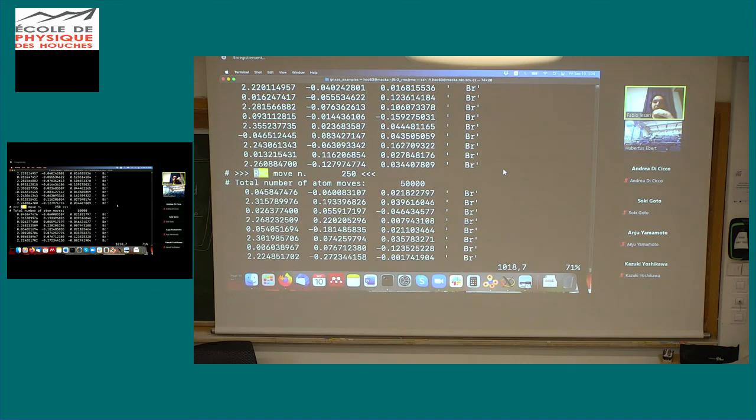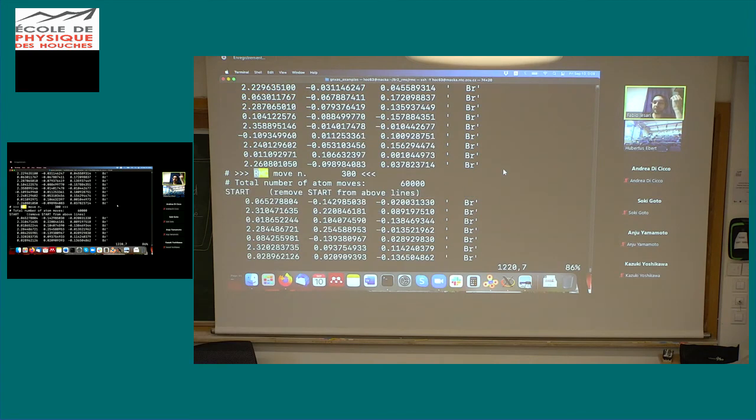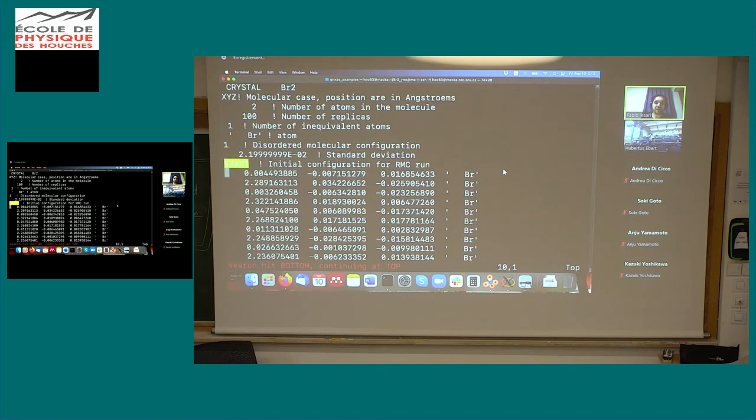So for example, if we want to continue from this final configuration, we have this start here. So in order to start from this point, we should remove the previous one. So this is the initial one.